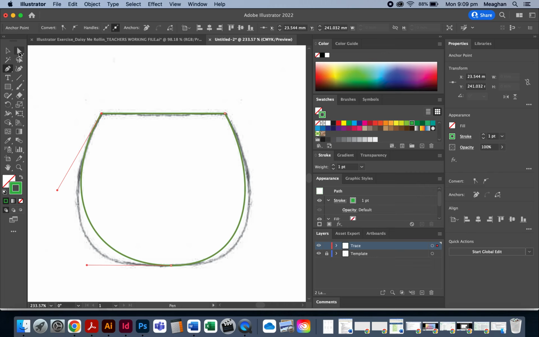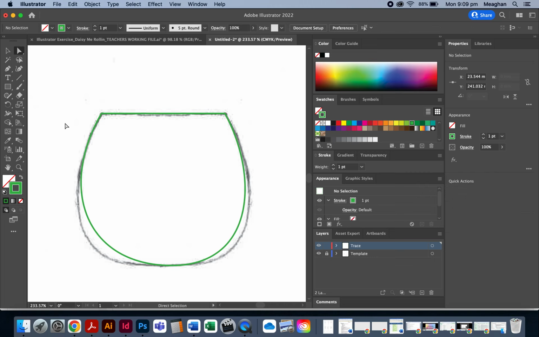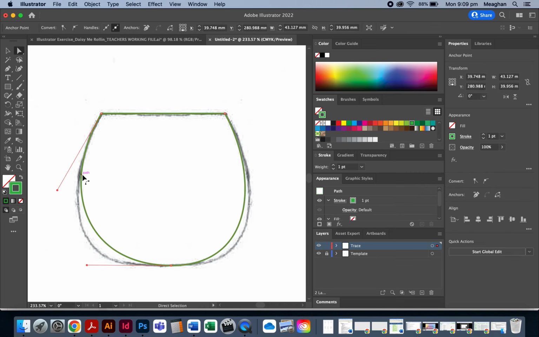Okay, direct selection tool to go and edit this curve. So I'm going to click on the path that shows up my handles, and then I can adjust this curve as I need to. This one on the bottom will seesaw because they're joined. So if I change one side, the other side also goes. That's okay for this.